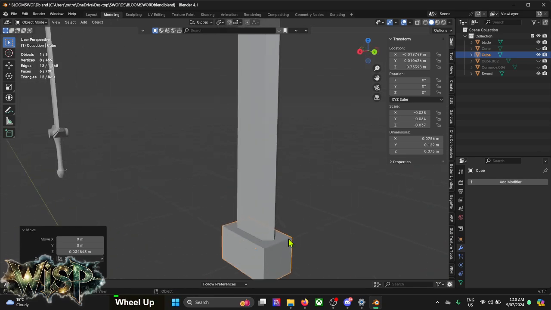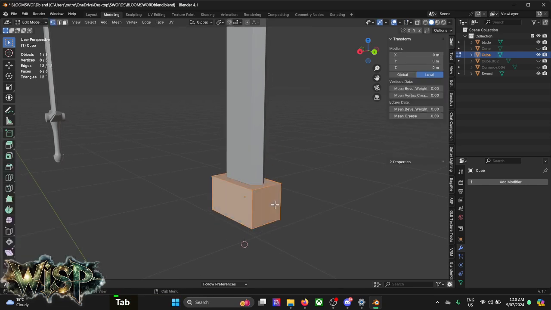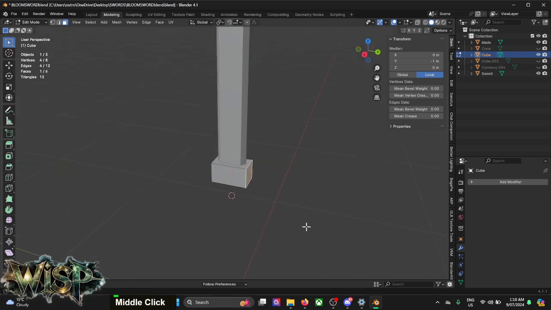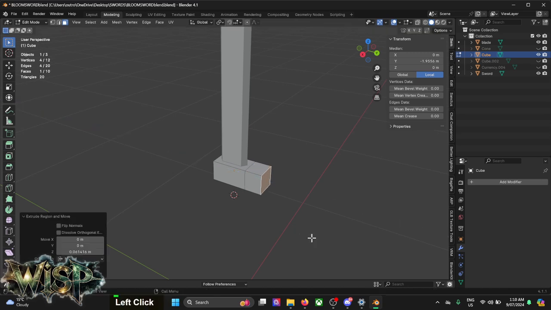Now let's implement some tools. Let's use some modifiers, okay? So I'm going to press tab to go into edit mode. I'm going to press 3, remember? 1, 2, 3. See that? 3 to grab the face. Now we're going to press, this is a new button, E for extrude. Right, so we just took that whole face and brought it up.